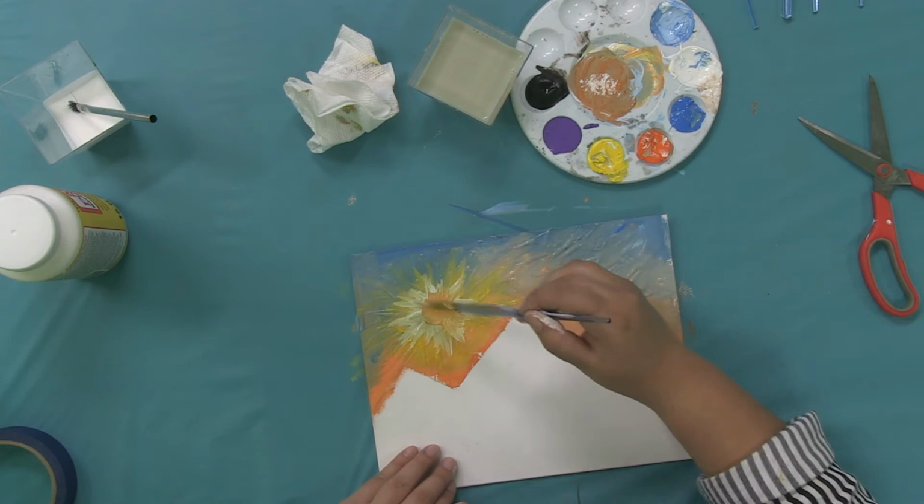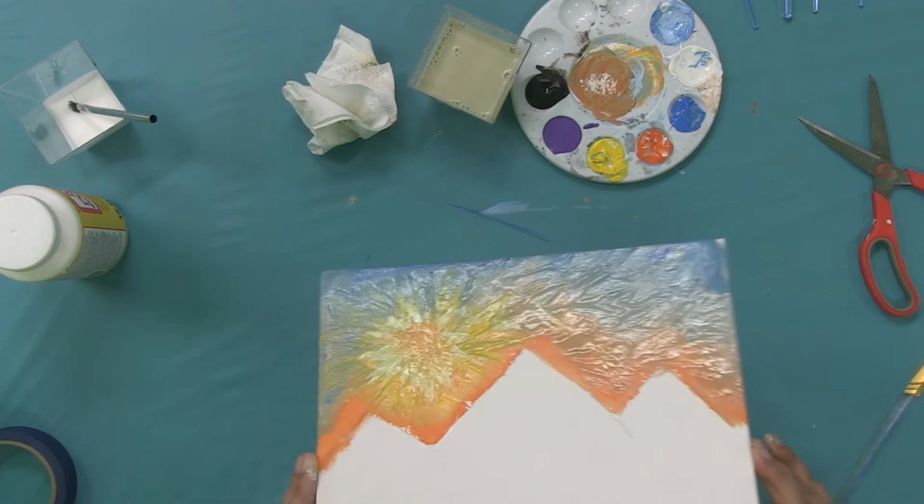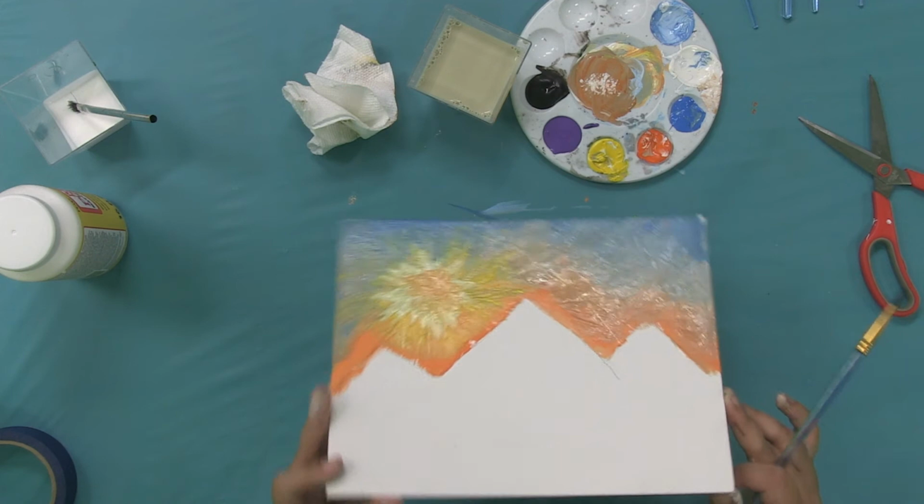Now we have our basic sunset. It's a little abstract. It looks a little bit like a firework, but I'm kind of liking it. You can see, once I move it around, there's some really nice texture going on. I really did layer the paint a little bit more too to get a little bit extra, but I like it. It gives it a little bit more movement to our painting.